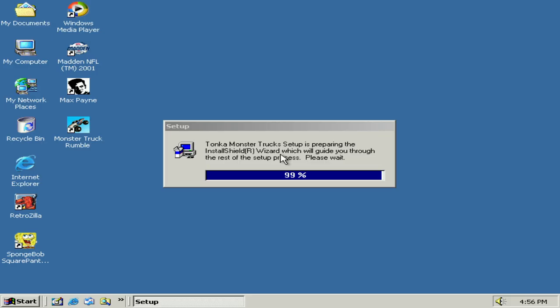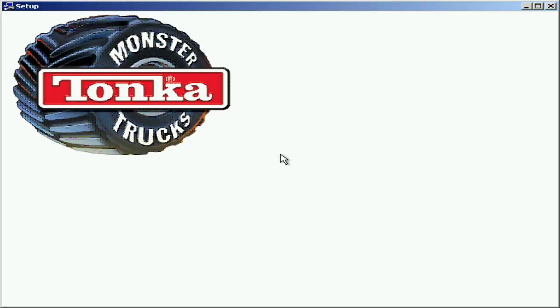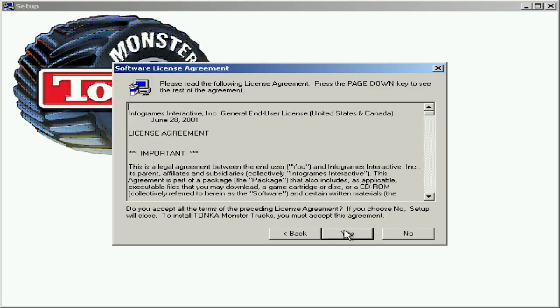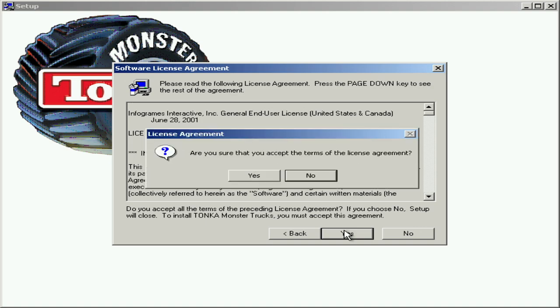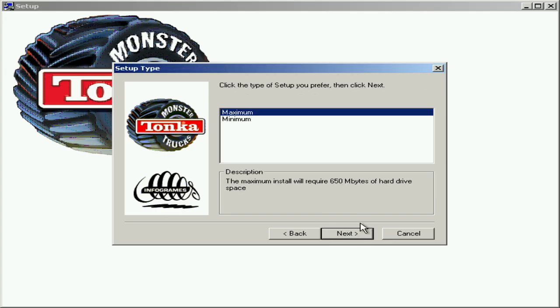We're trying that game out again. Now it's just a can something, anything, please work type of scenario. Let's do maximum.